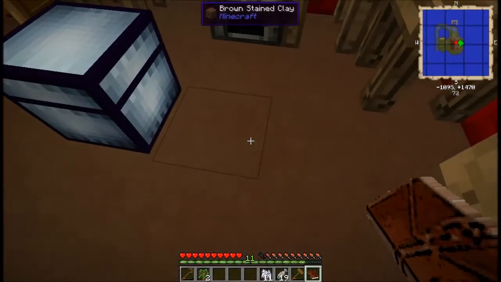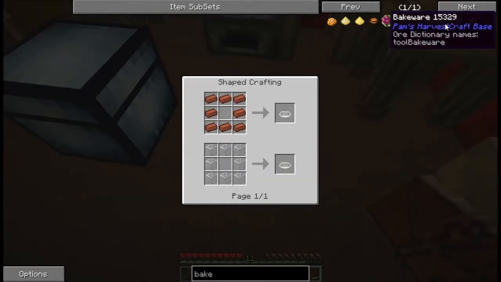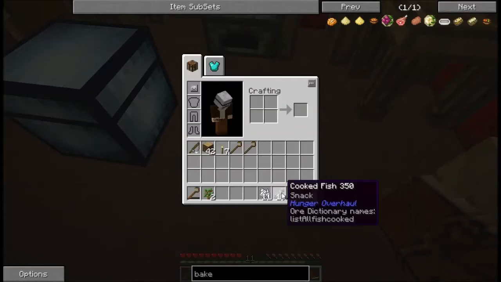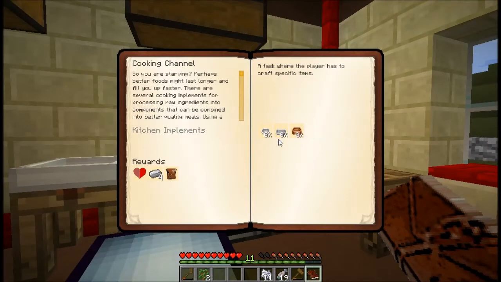I might be able to do some of that. Let's see here. Bakeware is this one? This one. So it's either glass or brick. And I'm pretty sure I don't have enough of either. Yep, doesn't look like I can do that one. So it's juicer and mixing bowl.